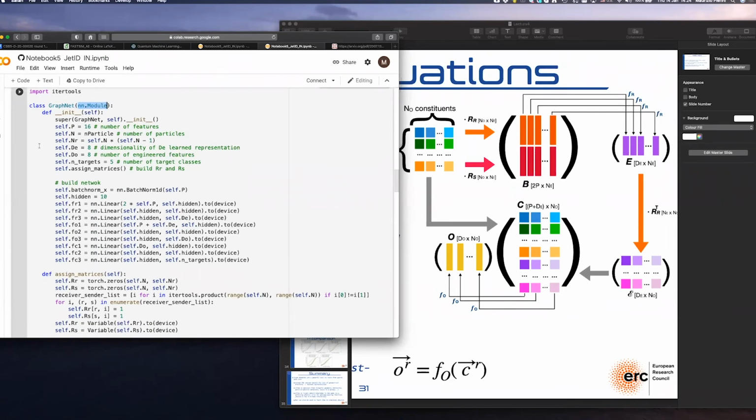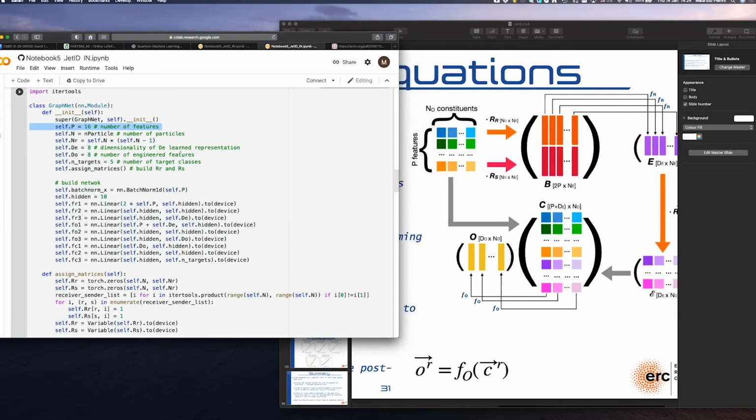In the constructor, I need to allocate all the ingredients that I'm using in this tensor manipulation flow. For instance, I need to know how many features, 16. So P is P here. How many particles, N is N0, which is 30. This defines the number of connections.